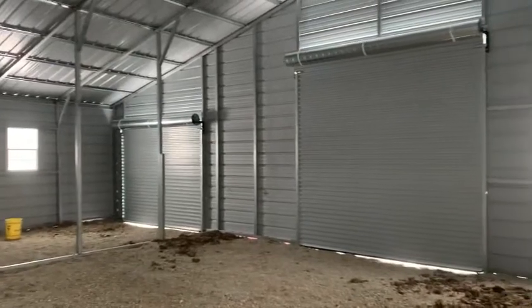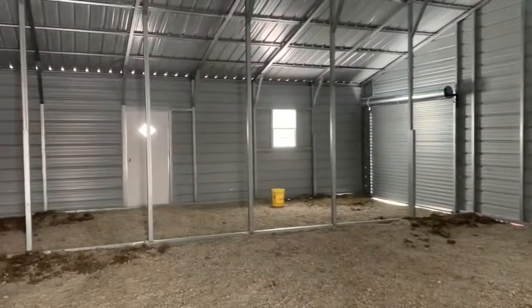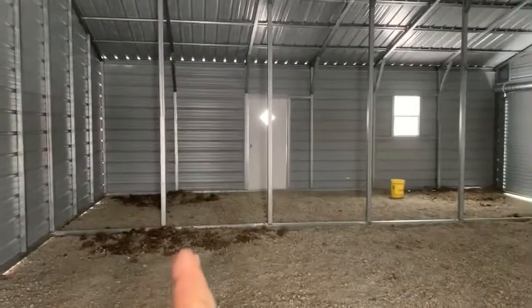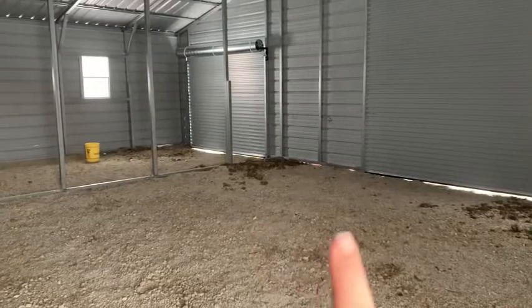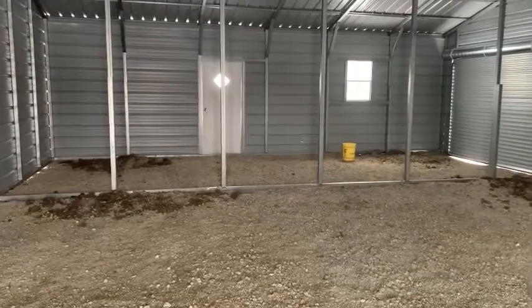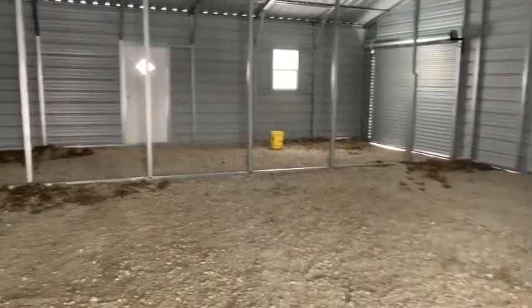Here she is. I am super excited about how we are going to be able to set everything up. Over here in this area with its own door is going to be our buck area, and it's probably going to cut off right about here. This whole back area is going to be storage. And then this area here in the front, we are going to put a milking stanchion here, and then bring the goat area out and over so they have a full inside area to come in out of the weather. We still need to put in the stalls and some fencing and things like that, but at least we have the structure up now. I am super excited about that, and now we can get to finishing the rest as we go.